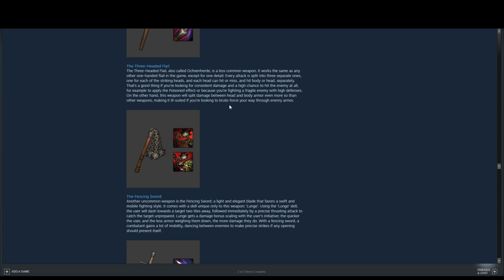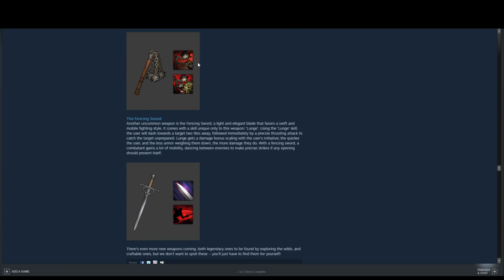For example, to apply the poisoned effects, or because you're fighting a fragile enemy with high defenses. Ghosts. On the other hand, this weapon will split damage between head and body even more so than other weapons, making it ill-suited if you're looking to brute force your way through enemy armor. Super interesting. And I think, yeah, it's still going to be a flail, so you could have quite a useful flail raider now who uses a two-handed flail as his primary weapon, and then switches to one of these three headed flails depending on the enemy type.